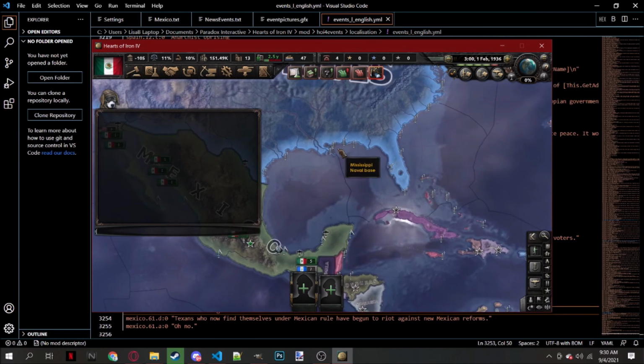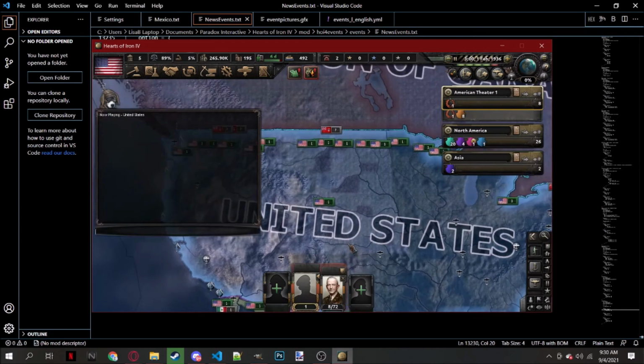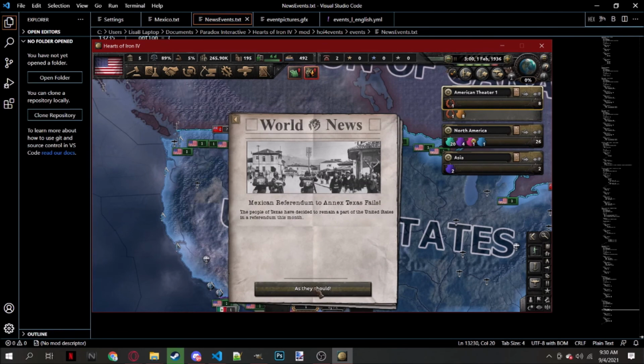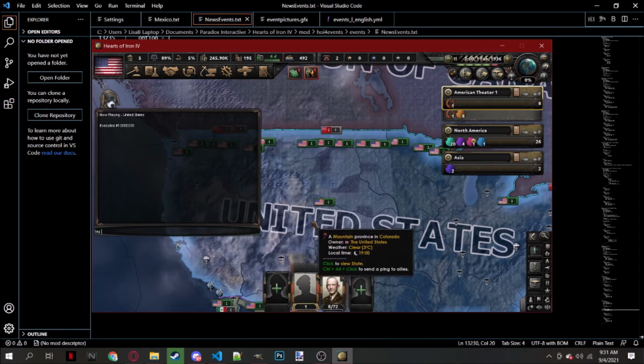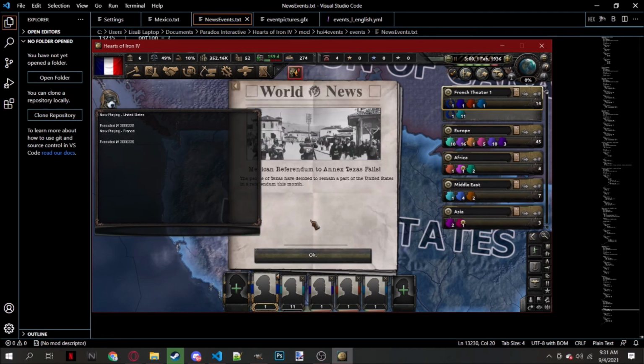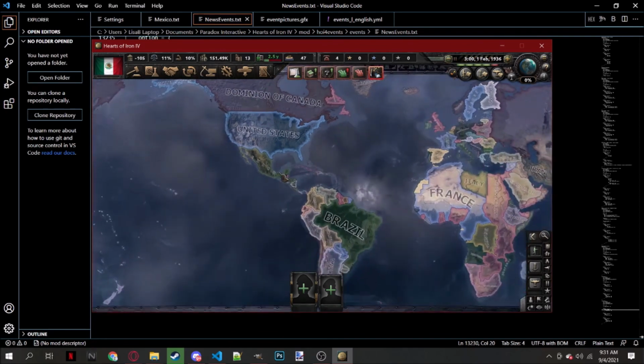Oh yeah, just to show that this works for other countries, like with their responses. Let's go to the U.S. The event is news.339. So you see, as they should. So let's just go to, I guess, Cuba, or actually let's do France, whatever. So let's go up, and then the response is just okay. So that is what works for that. I'm gonna work on the other one since I did it separately.